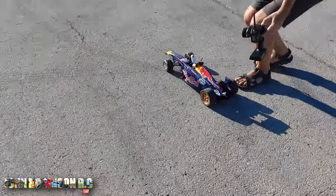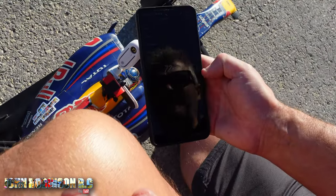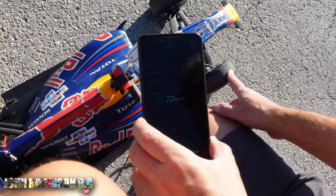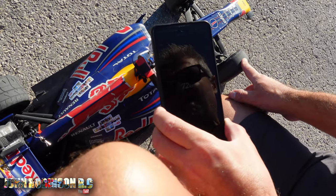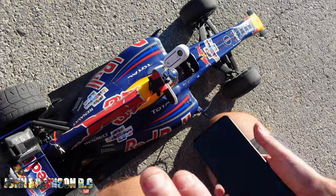Dress this little cotton sock. So 72. I think foams on this for sure are going to make the difference. I have to find a solution for the front foams as well, but I'll just find some dragster ones without a shadow of a doubt. I'm thinking to put the other battery in and then just see if we can get higher than 72. What do you think? Yeah, definitely.